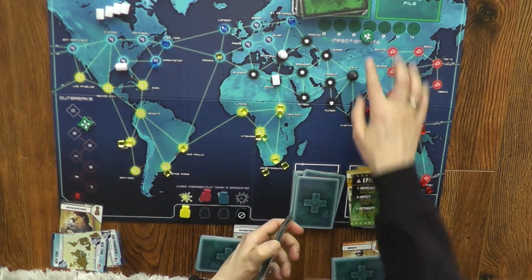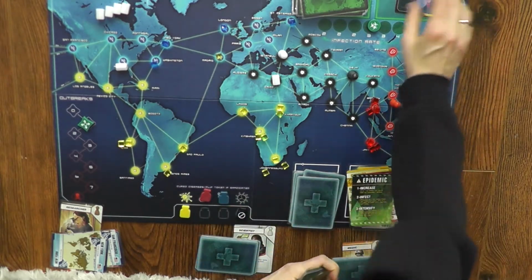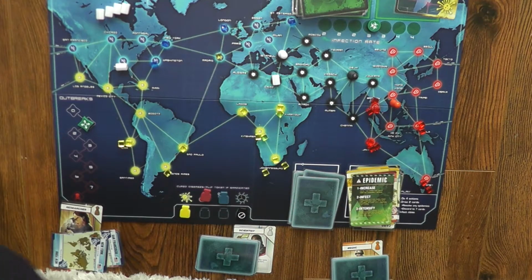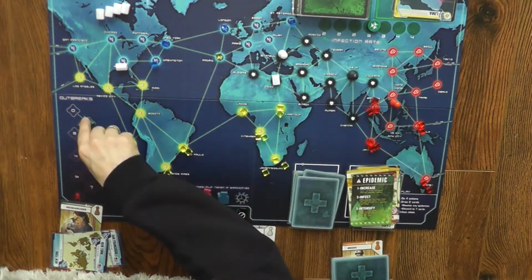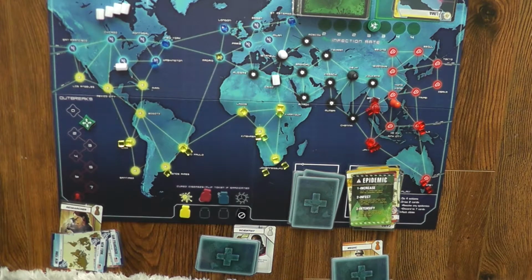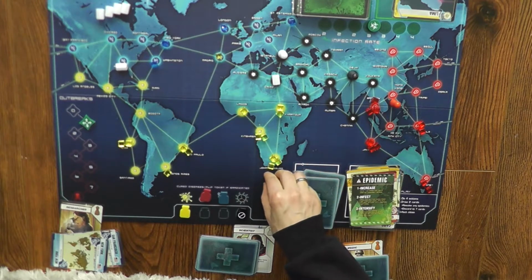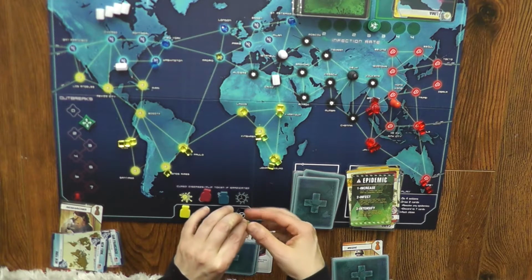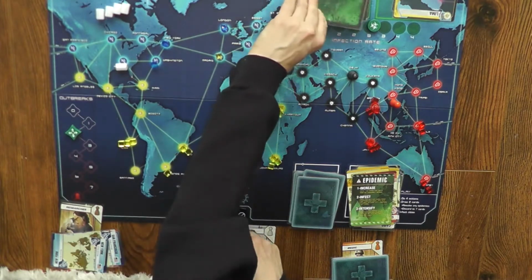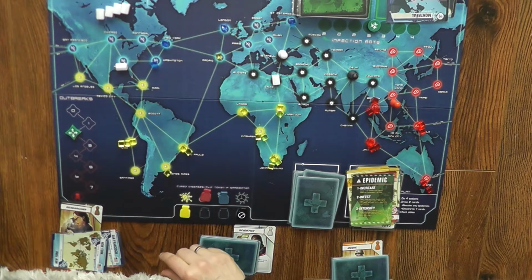Now we need to infect 3 cities, and we start with Sao Paulo. Gets 1. Lima gets 1. How many outbreaks did we have? I think we want 2. And lastly, Montreal with blue. Okay.